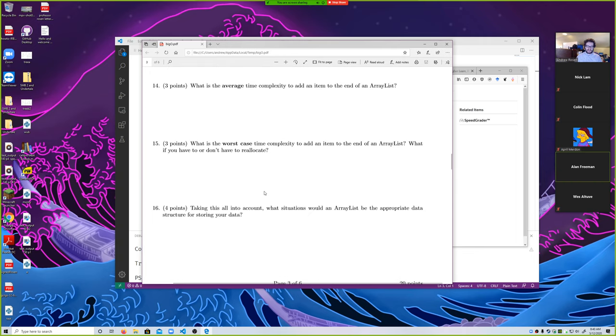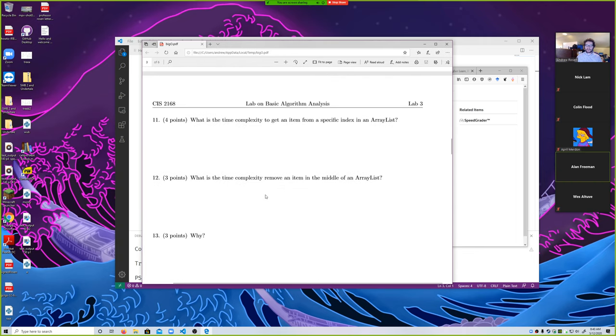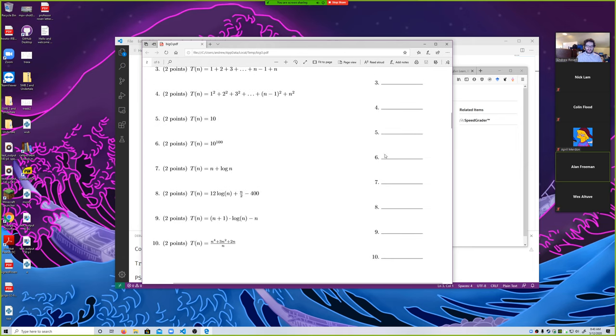Now with this one, these all have assignments and point values. What I would like you to do is to fill this out. But as you're filling it out, feel free to ask me if it's correct. I won't tell you the correct answer, but I'll tell you whether or not you got it correct. That makes sense? I'll tell you if you got a wrong answer.